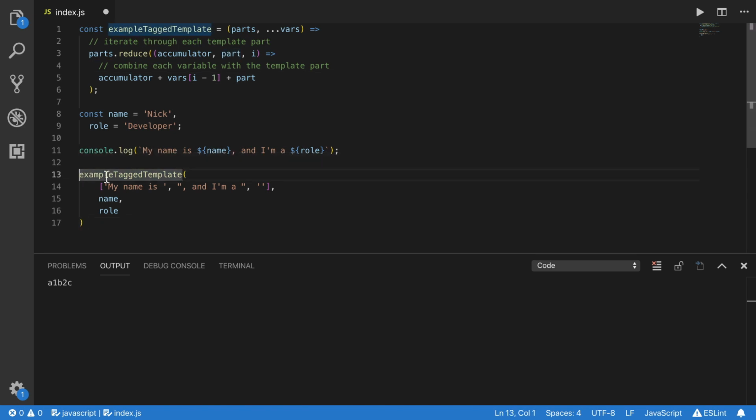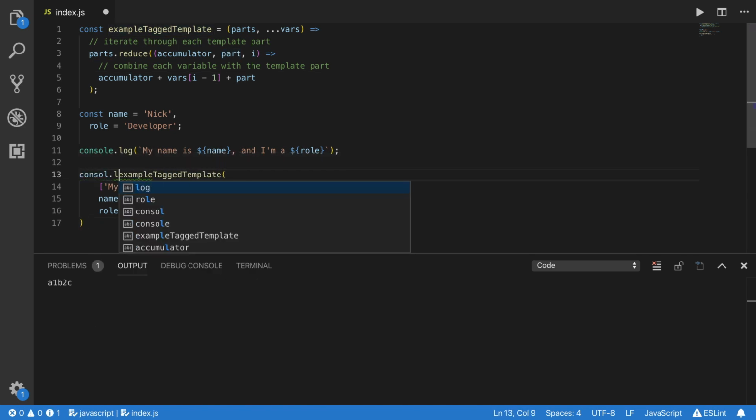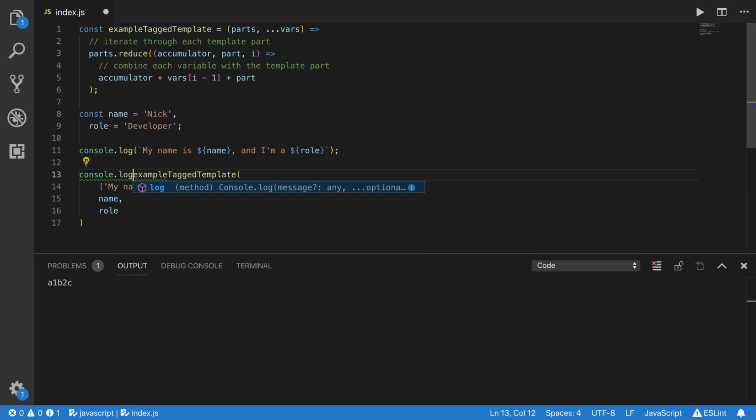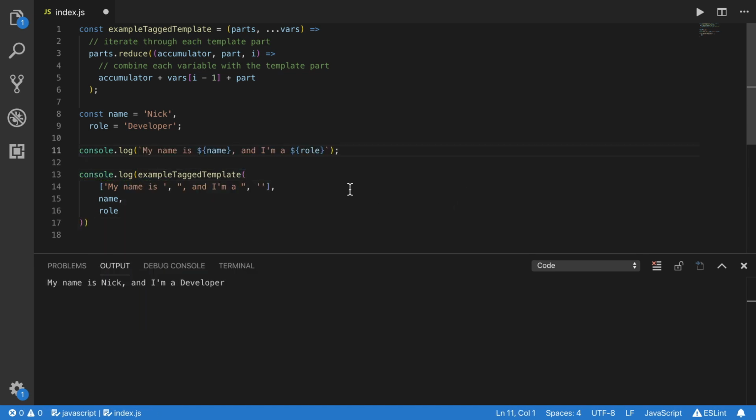So now, if I run this function, first let's log it out to the console. I'm going to comment out my original console.log with the string template, and instead I'm going to console.log out our example tag template function, which is doing essentially the same as our string template. So let's try running this and see what we get.